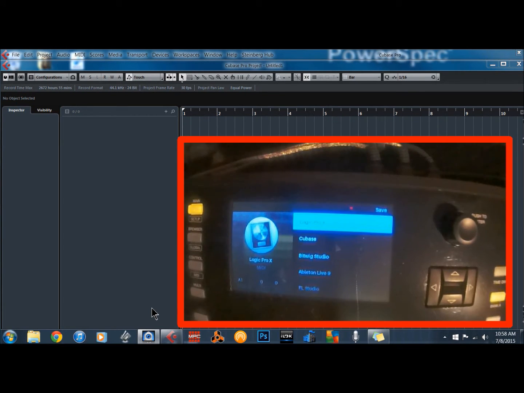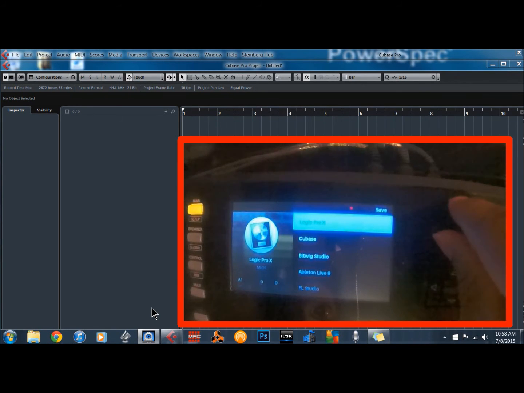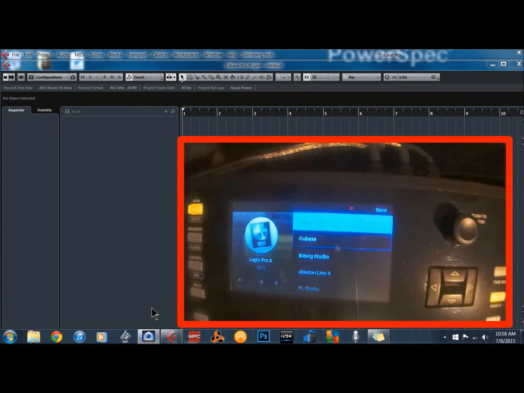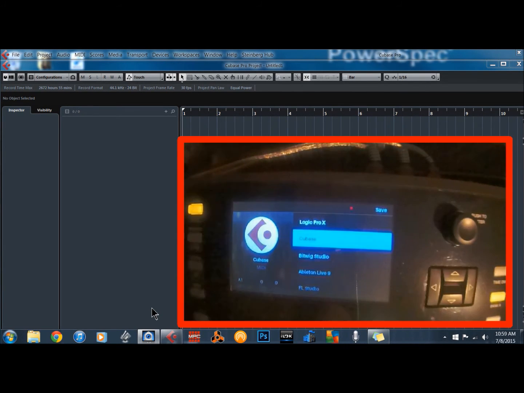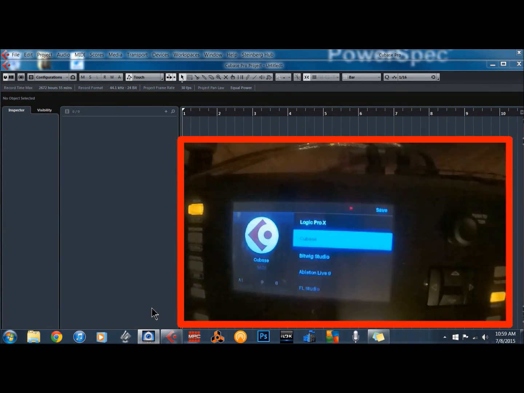Cubase is the second one from top. Use the stroke wheel, turn that to get the Cubase. Once you highlight the Cubase, press the stroke wheel in to select it. Now you select the Cubase.